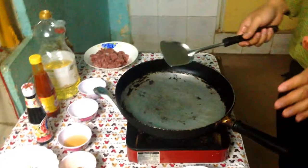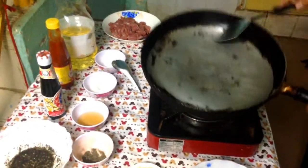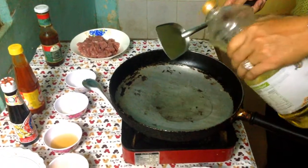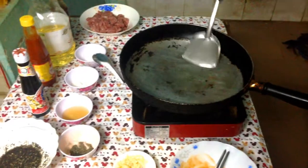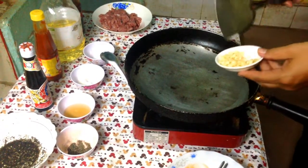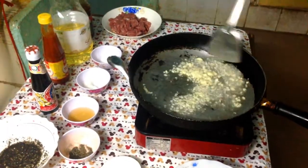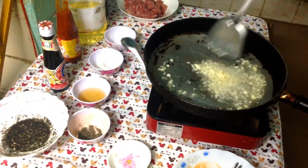I show you how to cook Loklak Seko or Cambodian Loklak with beef. So first we need to put the pan and turn on the stove. When it heats the pan, you put the cooking oil. Cooking oil, you just put like that, not too much, just a little bit. Then you stir, and when it looks so hot like that, we use the garlic. The garlic we chopped already, so we can use all the garlic. And stir the garlic. When the garlic turns brown, a little bit red, brown, the smell of garlic is so nice.